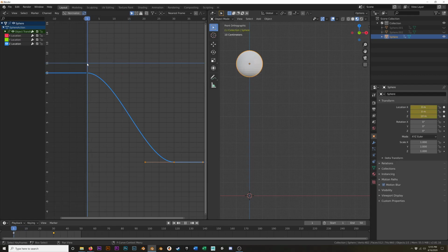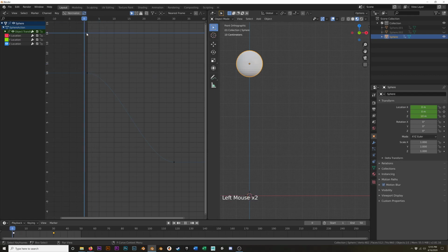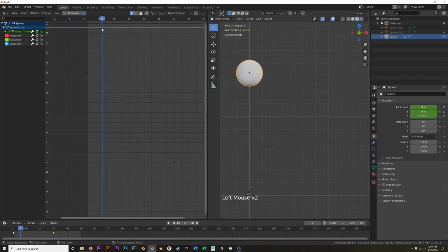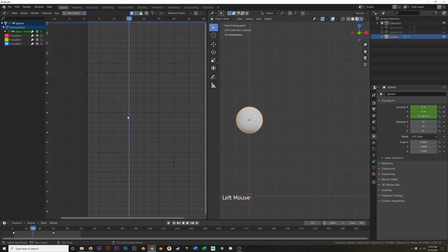Like if we look at between frames 1 and 5, this value goes from 10 to about 9.5. Not much at all. But if we go to a steeper part of the curve, frame 10 it's at 8, frame 15 it's at say 5.75. Right? It's changing a lot more in these 5 frames than it is in these 5 frames.